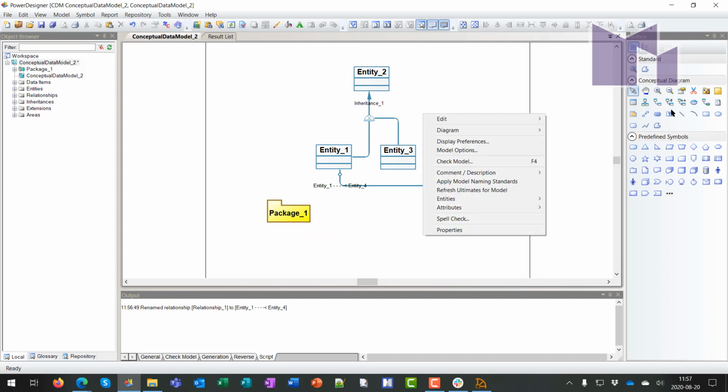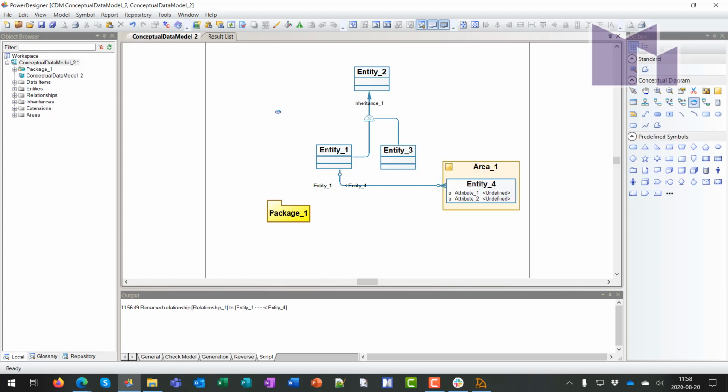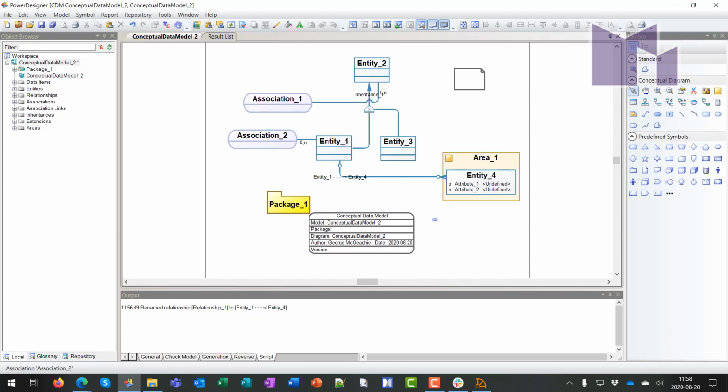If I add an association, you can see it's not the same color as the ones we had before. Nor is that. No, these links, they're not the same color as before. When I add a note, it's now more of a grey color. And that also applies to the title, which I didn't show you earlier. Previously would have been thin red lines like the notes were.